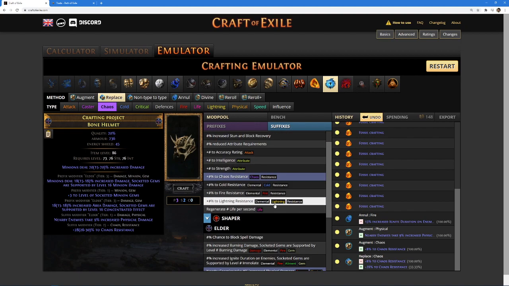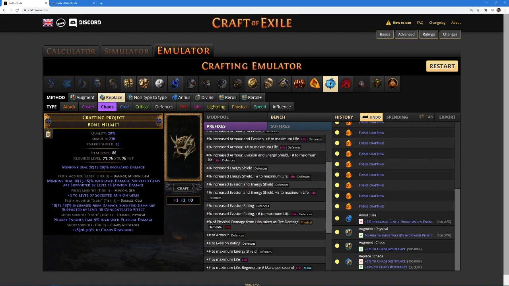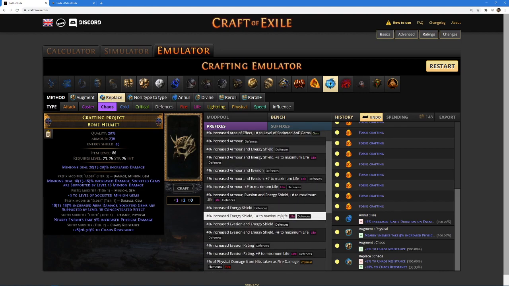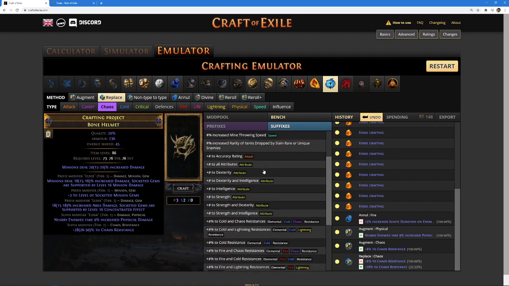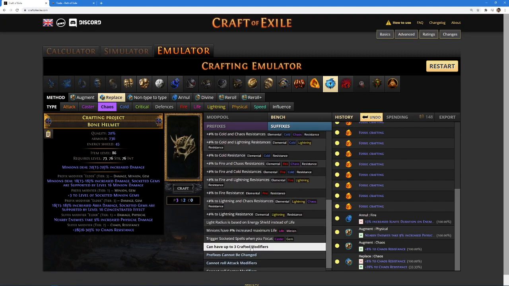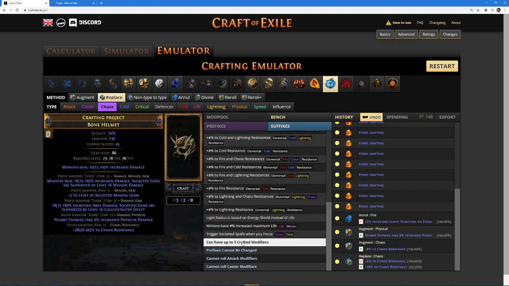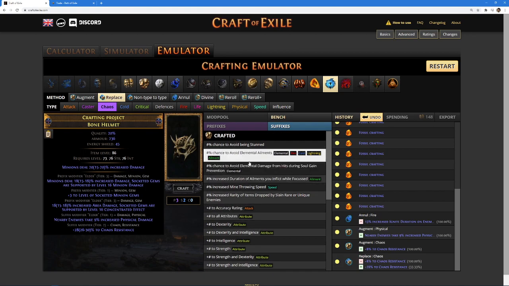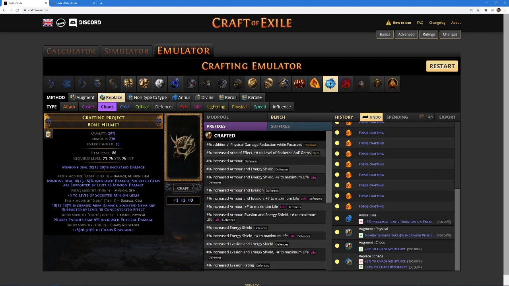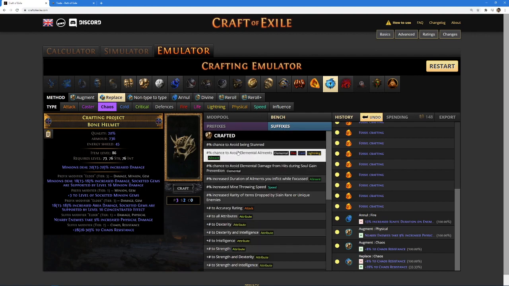At this point we could do another augment. We could do a bench craft. Maybe we want some more armor and energy shield. Maybe we want some life. We could just bench craft on a suffix here. Yeah, probably this one would actually be pretty good. Do something like this. But yeah, it all really depends on what your character needs. Obviously, I made a bit of a mistake there. You actually can't craft any of the prefixes because you're at 3 prefixes. So we're looking at suffixes.